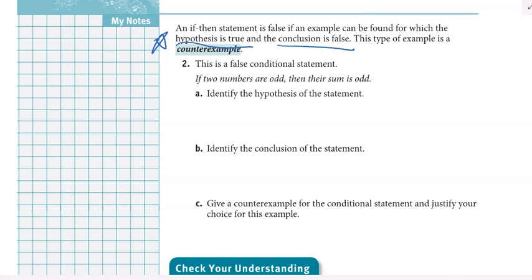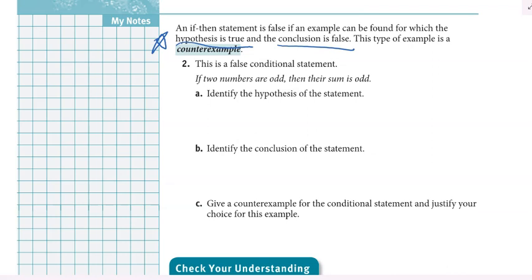So to have a conditional statement that's false, you need to meet the condition of the hypothesis. So that part has to be true, and then you can test the conclusion. And it will make it either false or true. If you're using examples that don't even meet the hypothesis, you can't test that conditional statement. You can't come up with counterexamples. Obviously, let's do some here, make sure we know what we're doing.